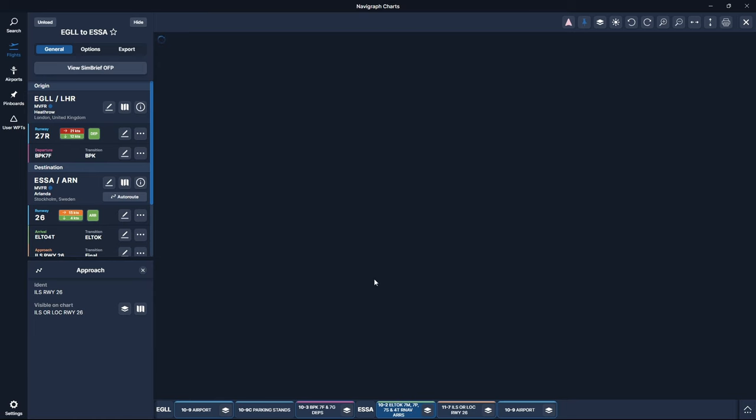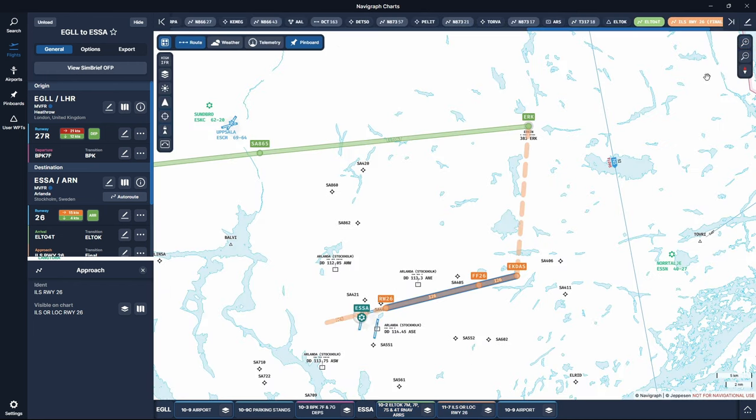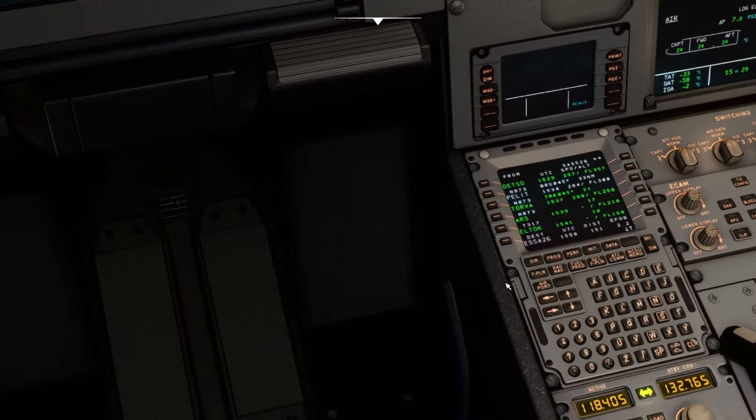So let's just have a look at this chart. Good evening, correct. Altoc 4 Tango. So from Altoc, we need to be below 110, below 150, to the Erken MDB. Alright, doesn't look too complicated, so let's just see if we got that right. So Altoc.